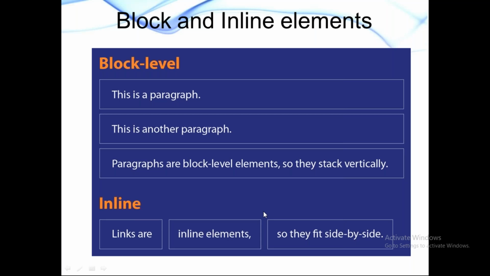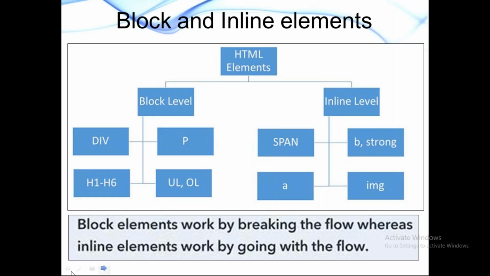So the block elements will break the flow. That is, when I display something with a paragraph, I display a line. The moment I close the paragraph tag and use the next paragraph, it will automatically skip to the next line. So that is why we call it breaking the flow. Whereas inline elements work by going with the flow.